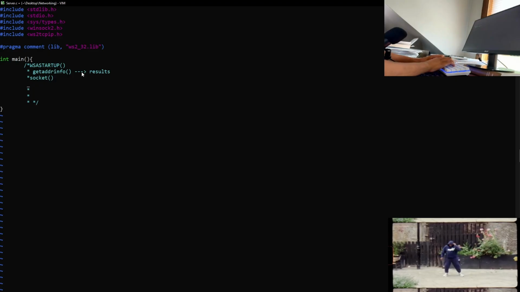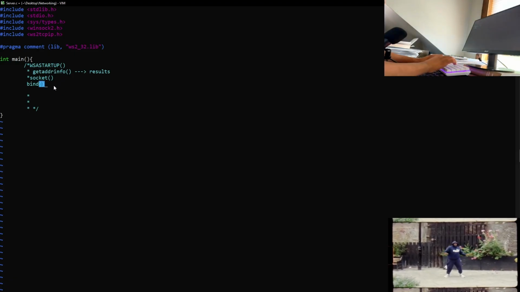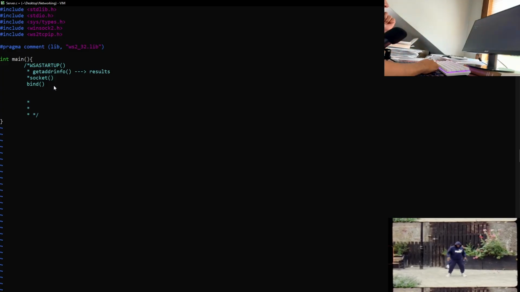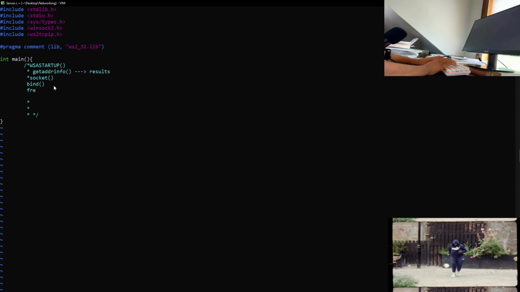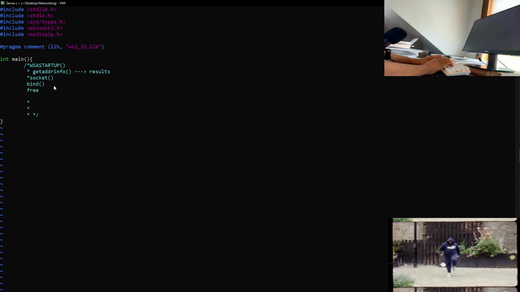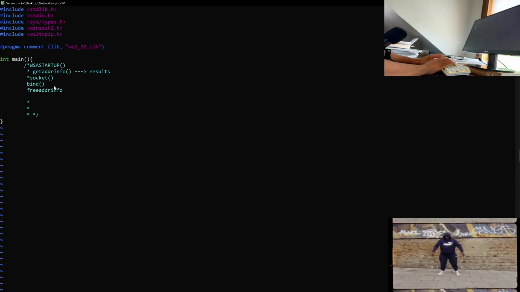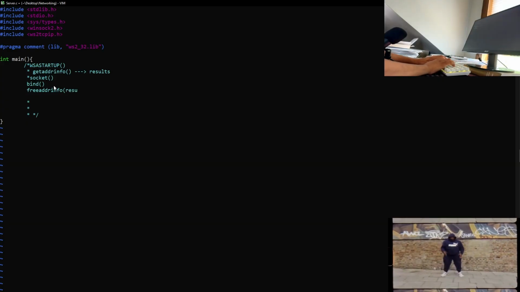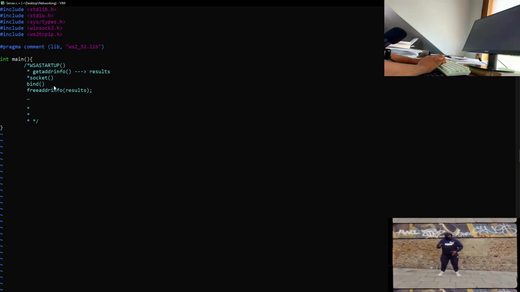We call socket, and then bind. This is the server, obviously, because on the client side we're not gonna have to bind. Then we could be done with that. So then I'm gonna call freeaddrinfo on results, because that's the linked list that allocated memory.